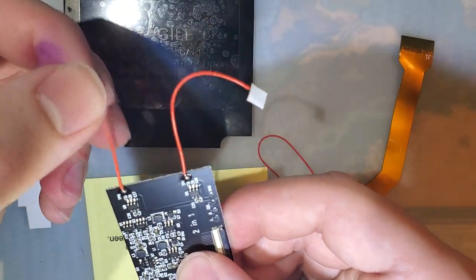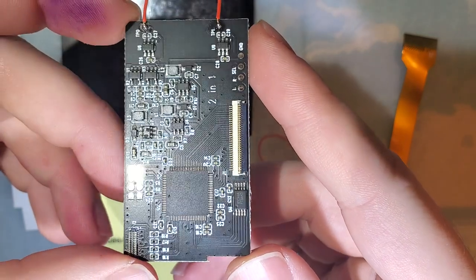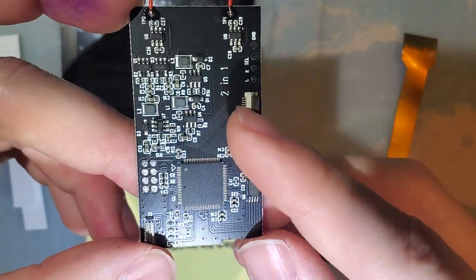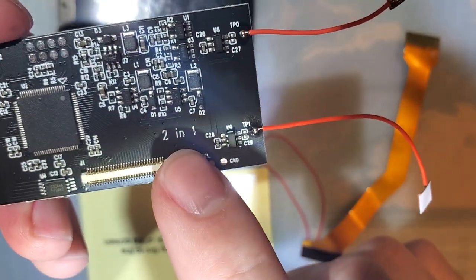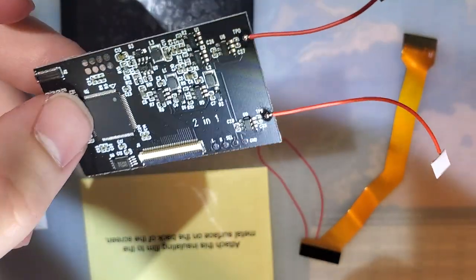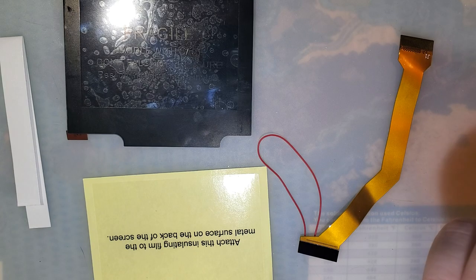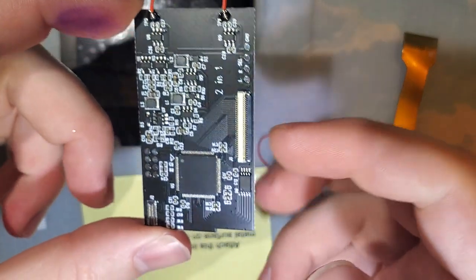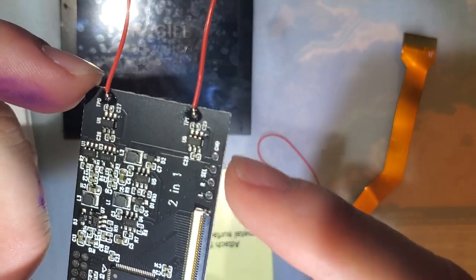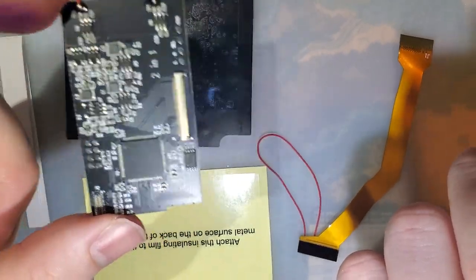Now, you might notice there are two touch sensors hanging off this PCB, and if you're looking carefully at the PCB, you might even notice that it looks pretty familiar. Looks very similar to the Game Boy Color PCB that they have already released. Based on the few texts there are on here, 2-in-1, I'm assuming 2-in-1 means this is for Game Boy Advance and Game Boy Advance SP. And based on the Game Boy Advance kit I have that I'll be doing a video on later, I think that's what they're referring to, even though this has the exact same board layout and connectors and touch sensors and solder pads down here as the Game Boy Color kit. I don't think this will work in a Game Boy Color. I will try it out later, not in this video though.